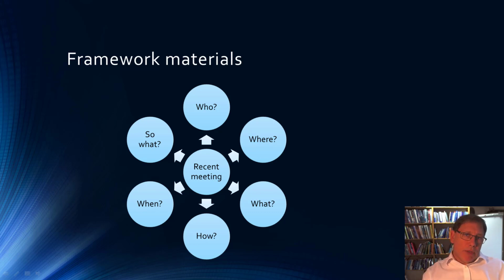Let's look at framework materials now. That's our third type of materials for this video. Framework materials are basically diagrams, diagrammatic forms of very simple language, like you can see here, which are used to exploit, to get people in the classroom to talk, to communicate with each other about specific topics, specific issues relevant to their own workplace. They tend to be very simple, like this, and they can be used to initiate, to trigger discussions on a particular subject.